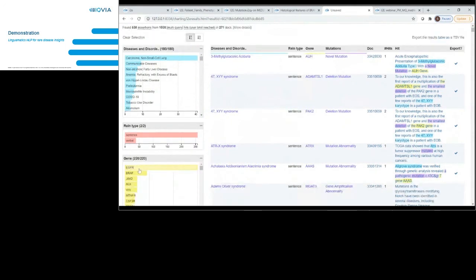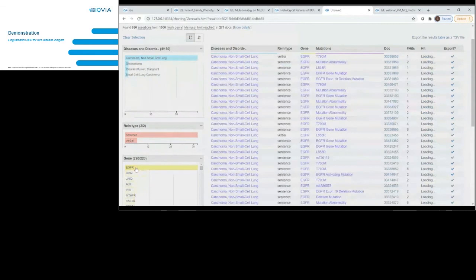For example, if you want to look at mutations associated with a specific gene, you're now able to click on that gene, and then your results get filtered. And let's say you want to further drill down your results and look at just a specific disease. The results are filtered, and this table is now updated with the filtered results. Here we are also extracting whether there is a mere sentence co-occurrence between the disease and the gene, or if there is a direct verbal relationship. For example, if I click on the sentence relationship type, you can see that the diseases and the genetic mutations are here merely occurring within the same sentence.